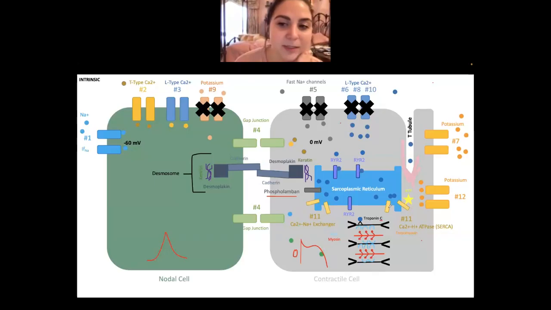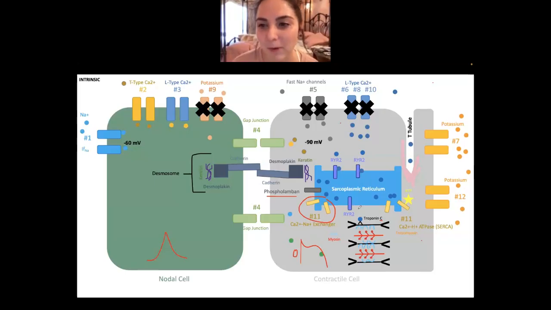If you can remember, this is actually how digoxin works. Digoxin doesn't block this exchanger, it blocks your Na-K pump. But by doing so, there's less sodium available for this calcium and sodium exchanger. If there's not as much around, more calcium stays in the sarcoplasmic reticulum, so more calcium can leave and bind to troponin C, and then you get a more forceful stroke. So again, just trying to tie in some pharm anywhere I can.